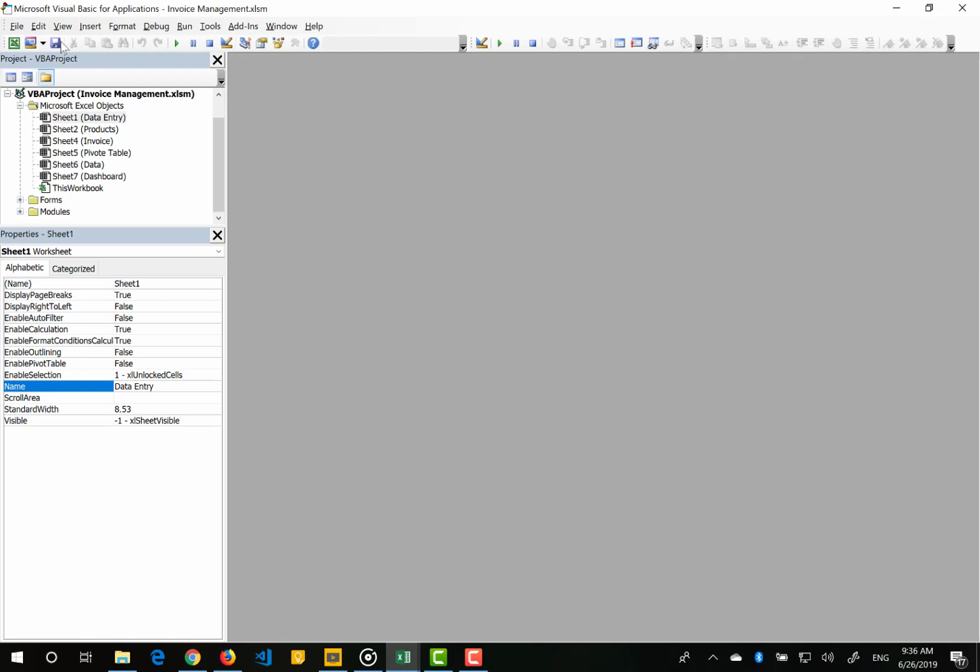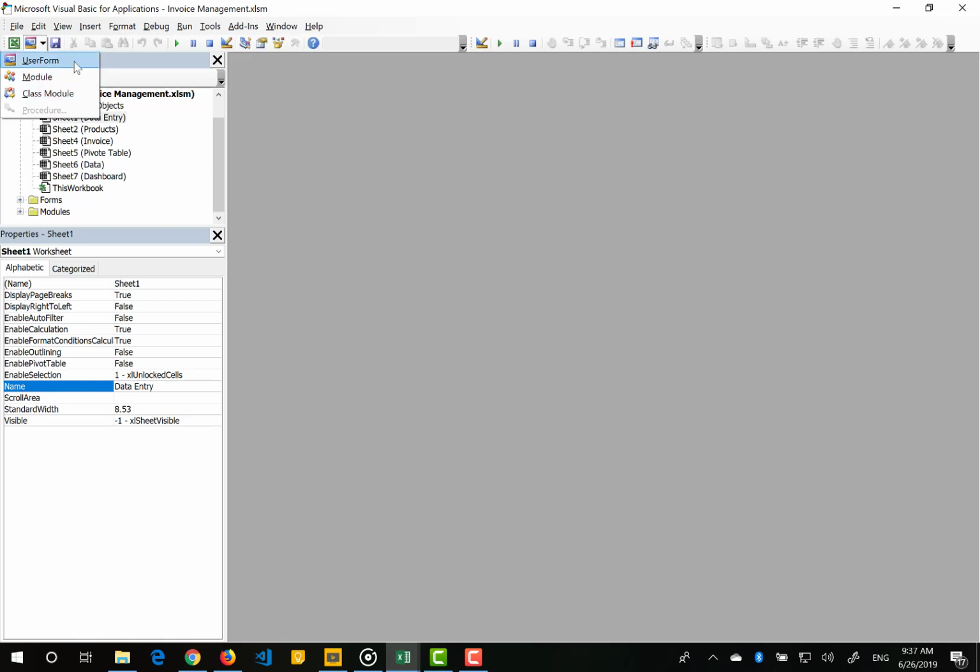So in the VBA editor, if you go up here, you can see the insert user form button. If you press the arrow button here, you will see three different things. The first one is a user form, the second one is a module, and the last one is the class module. These are all objects of VBA, Microsoft Office, and we use them for different tasks.